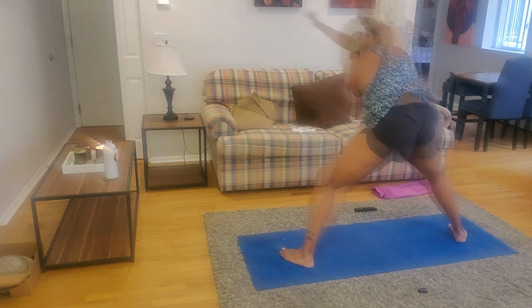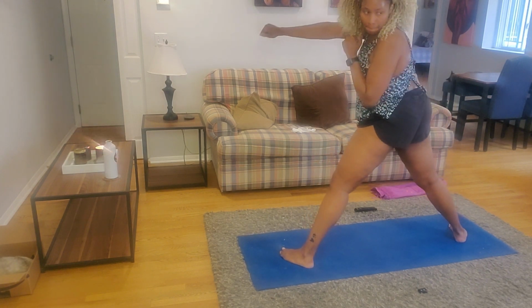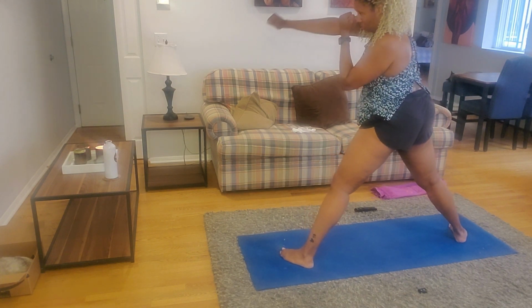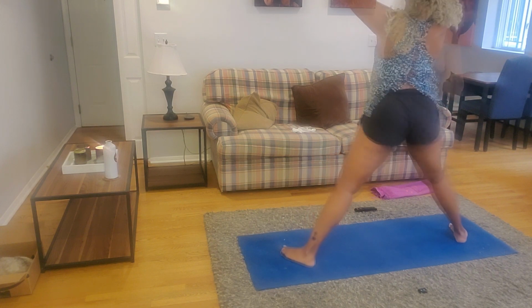So even this time around with the star pose, and yes, you're seeing my backside for a little bit. Don't worry, you're not gonna see it too long, but basically the swag surfing was a little bit better.